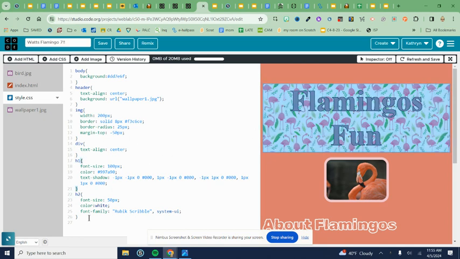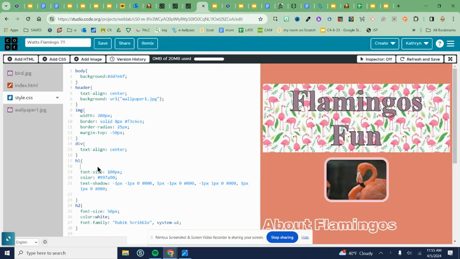We already have this coding section. Would I make a new selector for the H1? Nope. You can't have a duplicate section. So there's only one section for the body, one for the header, one for all your image codes. So you would come back up either at the bottom after this one or before the first one. Either space would be fine. You create a new line using your enter key, and I would type what I want now.